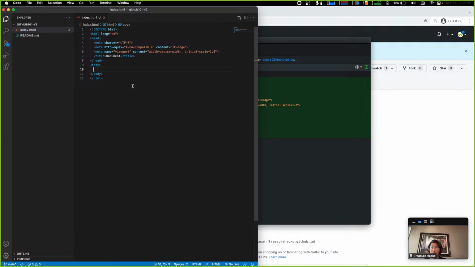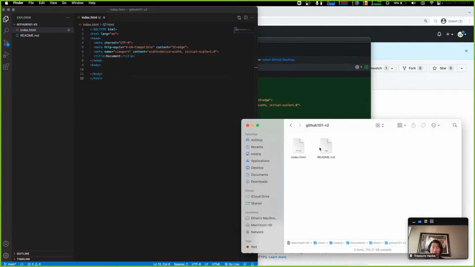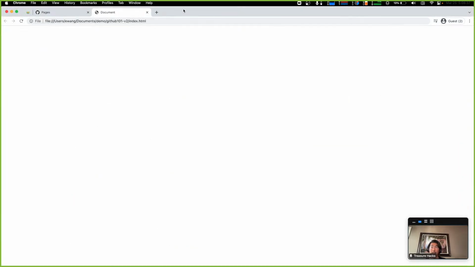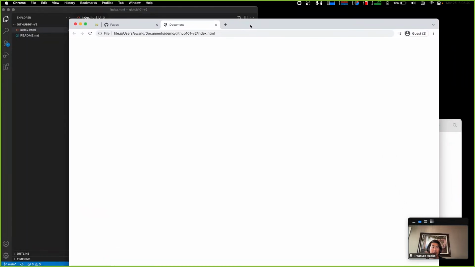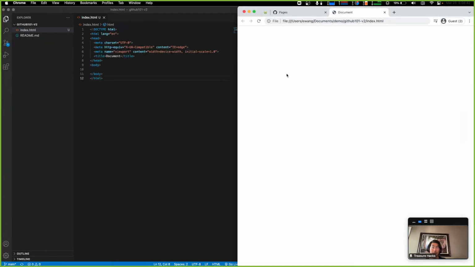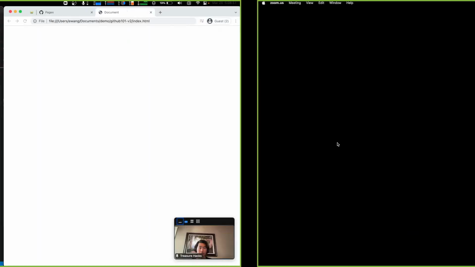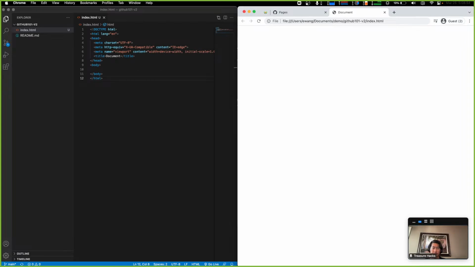Okay, once we save that file, we can open our File Explorer, and we can open index.html in our browser. Right now it's blank, but that's because we haven't added anything. So you should be able to open your browser and have Visual Studio Code. This is Visual Studio Code on the left, and this is the file in my web browser. Once we're there, could I get a thumbs up from everyone so we're all on track and we can keep going with our thing? Cool.